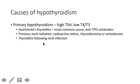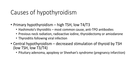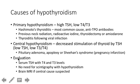And then somebody who has thyroiditis after a viral infection, usually they have pretty specific symptoms like painful enlargement, fever, and transient hyperthyroidism beforehand, but they can ultimately have a period of hypothyroidism in the period afterwards. Then if you're talking about central hypothyroidism, then you're probably thinking about a pituitary adenoma that's just non-functional, so that there's low TSH, subsequently low thyroid hormone release. And I mentioned the other causes in the adrenal gland lecture, and I recommend you look over that because apoplexy and Sheehan's are other pituitary things you could definitely see on your shelf.